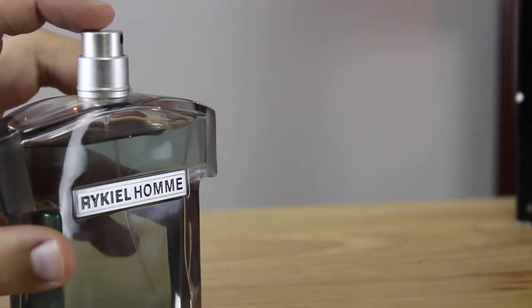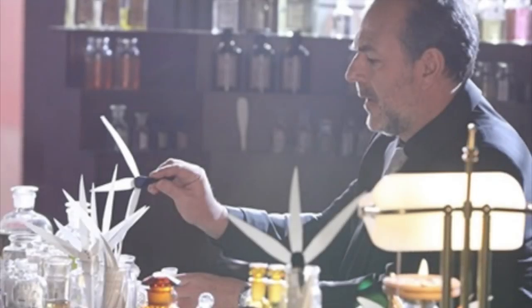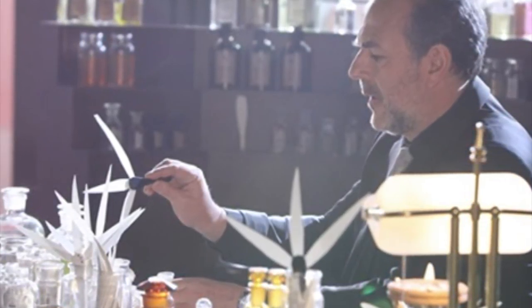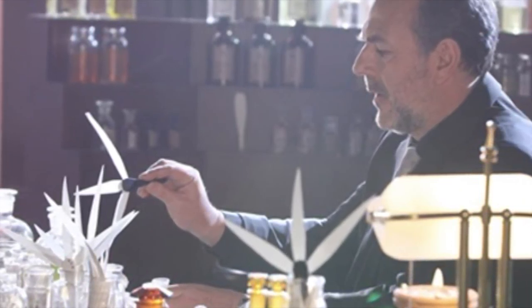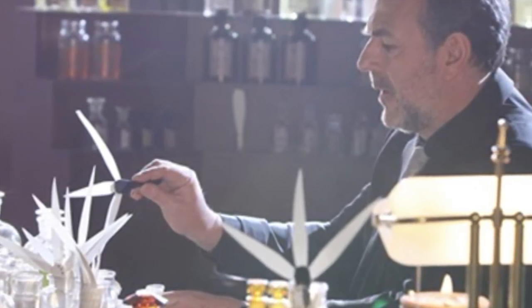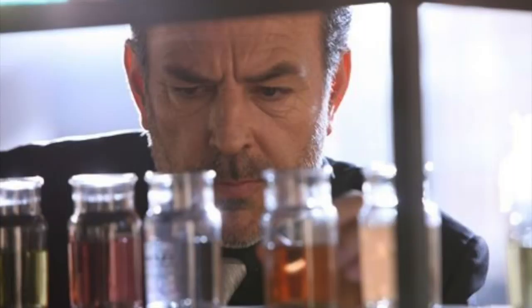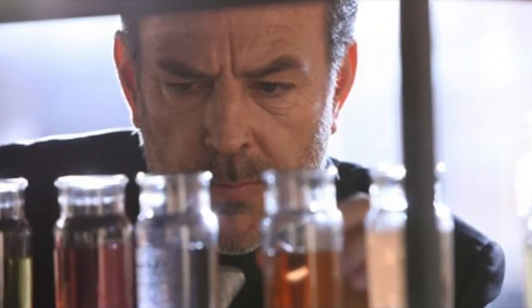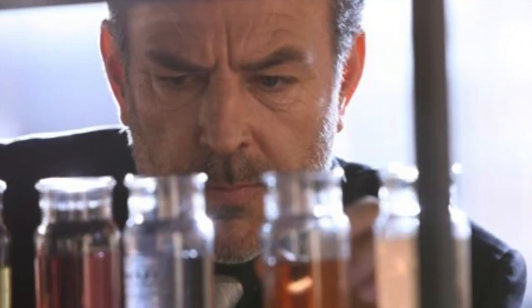Looking at the atomizer — not too bad. The nose behind Raquel Homme Eau de Parfum is Jamari Sant'Antoni. This is his only men's fragrance from my research, and he has only made a handful of scents in his career. This is my first impression of a Jamari fragrance, so I'm really intrigued — especially from a nose I don't know much about — to see if the fragrance is going to be a great shot in the dark or a flop.